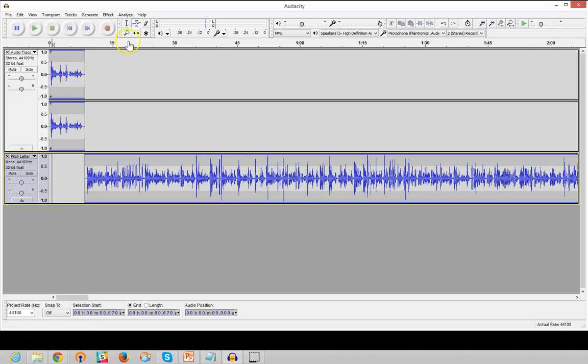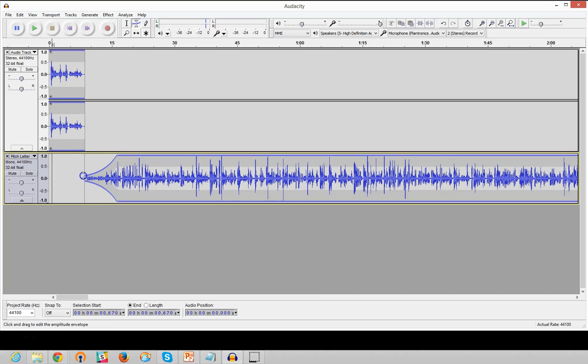Let me show you how it works once you activate this mode. Notice that these recordings were by default recorded at full volume. If I put my cursor, now that it's in this sort of envelope tool mode, right towards the beginning, I'm going to click. Notice that it created these little dots. These are envelope points, right? I'm going to click again at the very, very beginning. And now I'm going to click, drag, and hold down. See how it's sort of sloping?